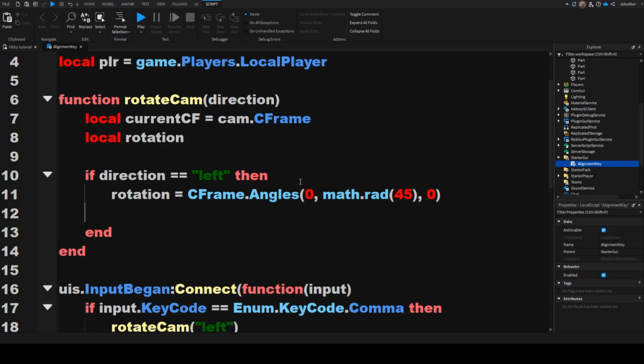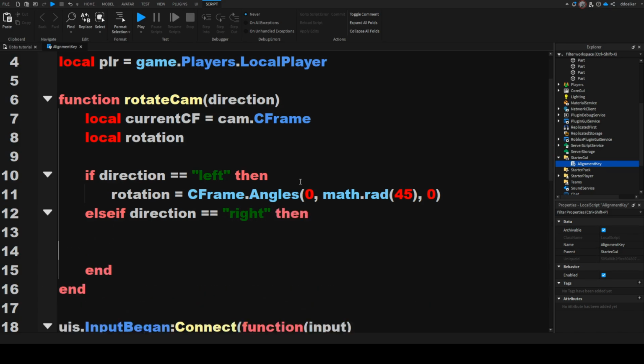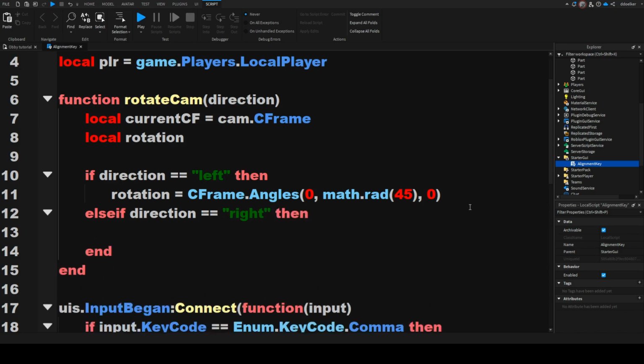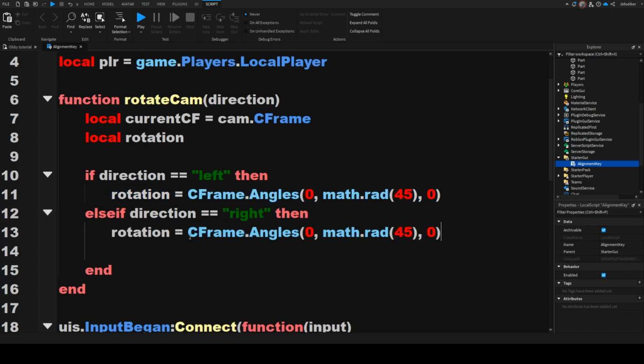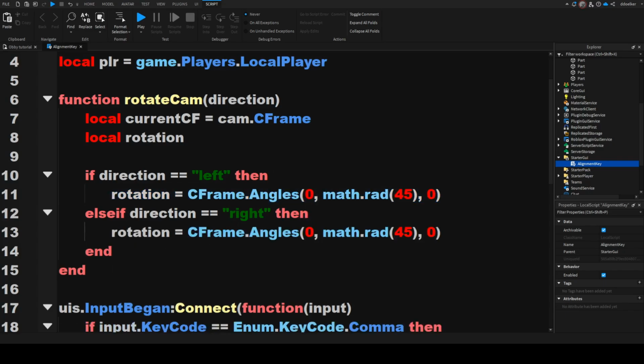We're going to drop a line, backspace, elseif direction equals, in quotation marks, right. Then we are just going to copy this line of code, and over here, before the math.rad, we're just going to insert a minus.